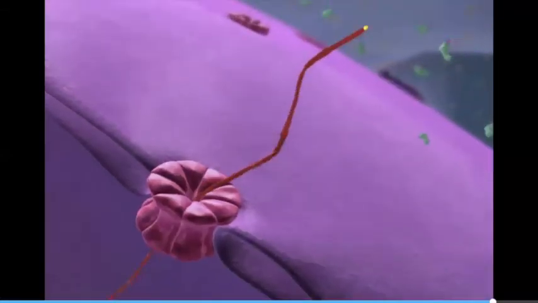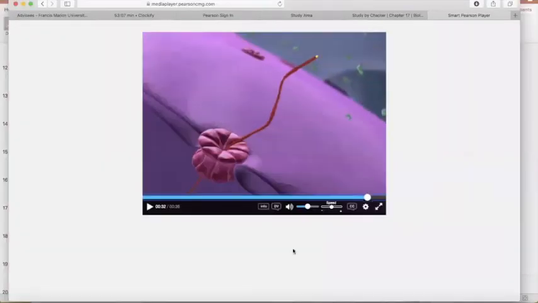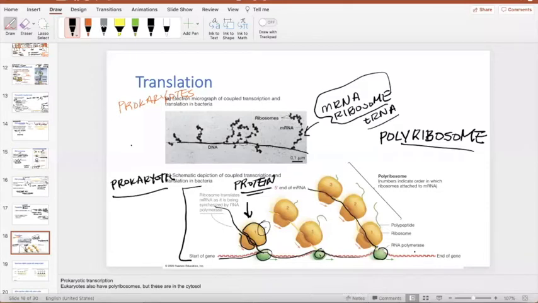mRNA. There we go. So basically that was a quick review of the RNA processing that happens in the nucleus. And then you can see that this mRNA is leaving the nucleus. So all of that is to say that this idea here, where you can have your ribosomes and your mRNA all together in a prokaryote, they are separated in eukaryotes.